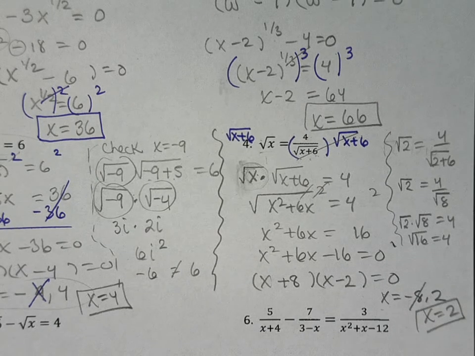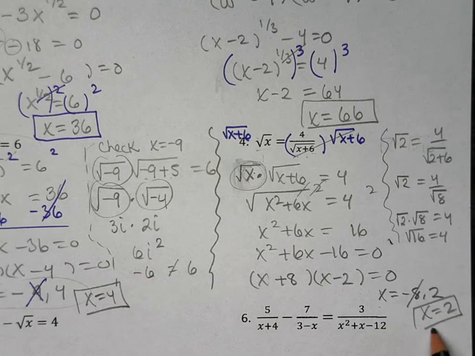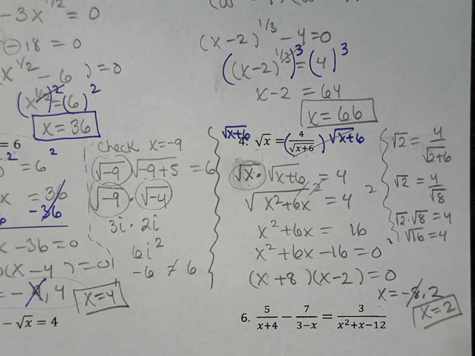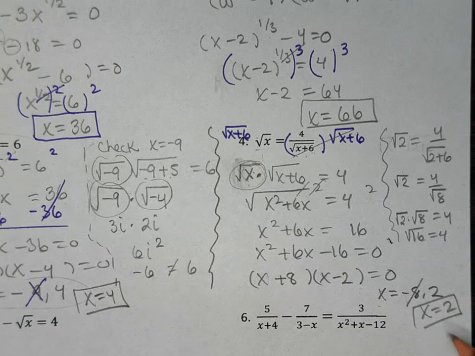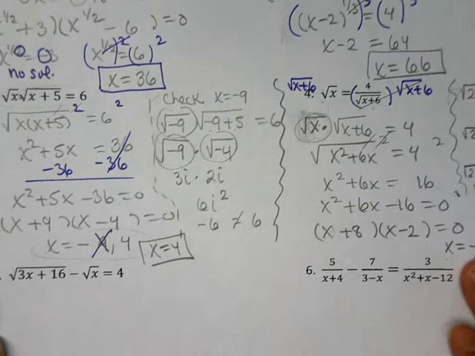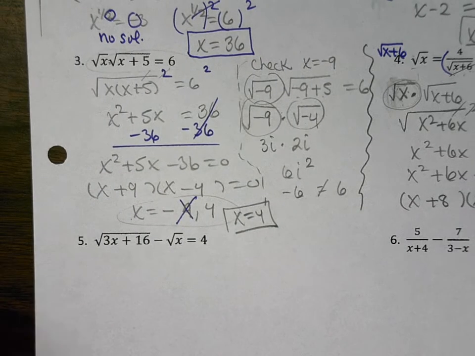Did everybody hear that? Second time this question's come up. Is it safe to say if you have a root x in your original problem and you get a negative answer, you don't have to do all the check work because you know you can't take the square root of a negative, you're done? Yes, it is safe to say. Are we good? Again, that's not to say negatives never work, but in these two cases, because there was a root x, it didn't work. All right, next one.